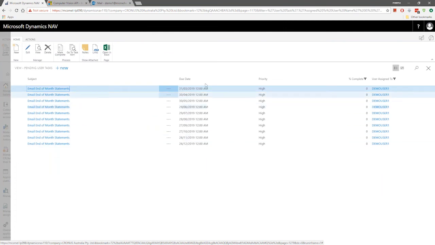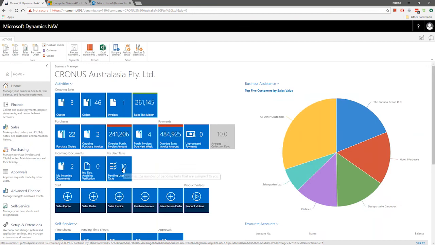So instead of having 11 user tasks to be done, I'll see back on my dashboard or my role center now that I have 10 user tasks remaining to be done. So we can set up all these different tasks, and they can be assigned to either a report or can be linked to a specific page that you want the user to go and have a look at, if that's part of the user task that you want them to investigate.